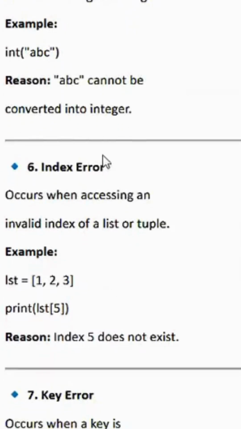Now index error. Index error is a very common type of error whenever we deal with a list. So here you can see I have taken a list and I have assigned 3 elements into it. Now what I am trying to do is print the index position 5, correct? But for that list, as you can see, it starts from 0. So 0, 1, 2, maximum index value is 2. But here I am trying to print the index position 5 value, which is creating index error. Index 5 does not exist.